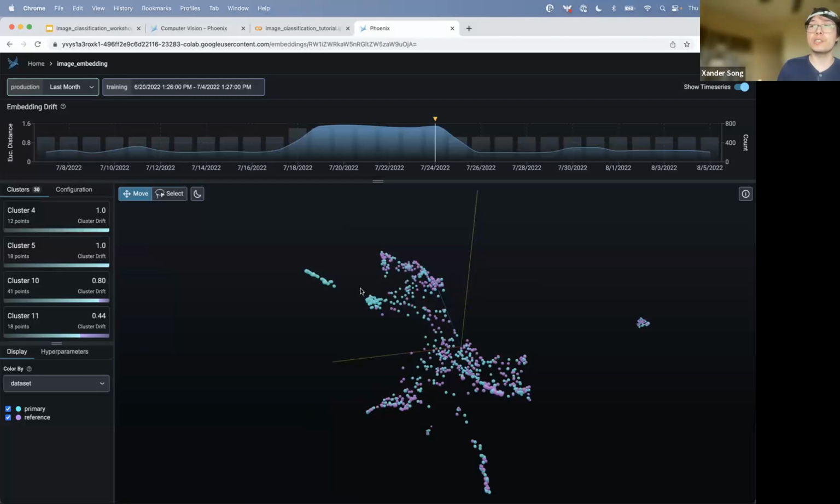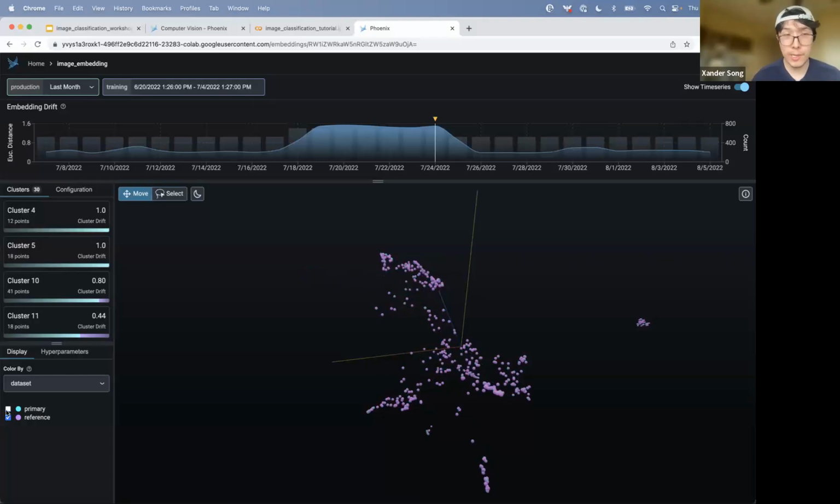No overlap, right? Yeah, so Nitish is getting it right there. There's no overlap of the training and production data. This is all production data. So that just means that this is a region of your embedding space where your model is making predictions in production on data, the likes of which it never saw during training. And this is actually the exact reason that your model has drifted in production. It's because you're suddenly getting all of these production data points that are dragging the distribution away from the training distribution, which is the distribution here.